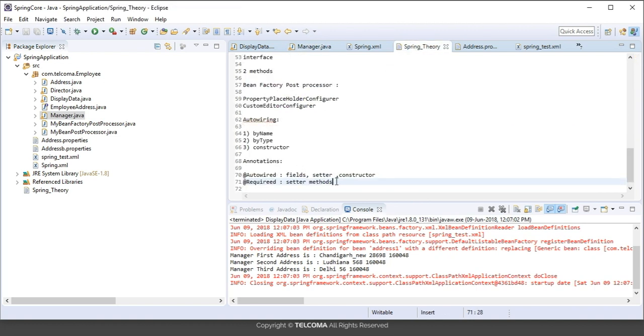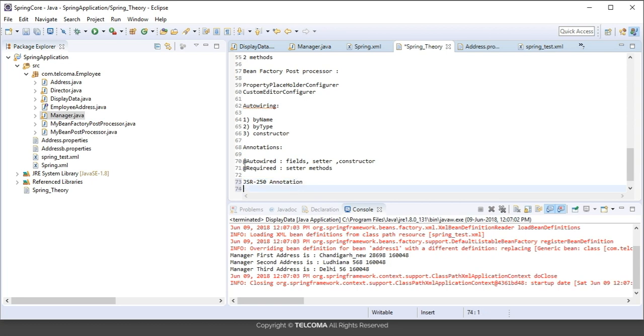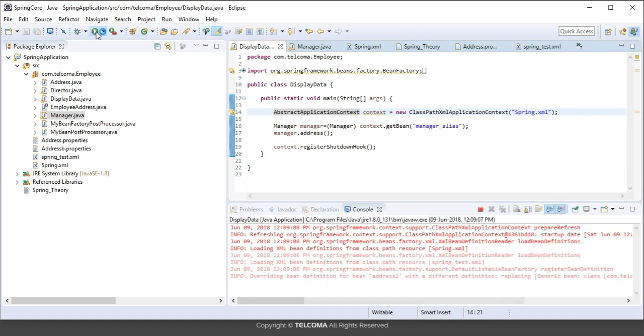These are the JSR 250 annotations. Okay, so let's just run it and see if it injects the dependency.